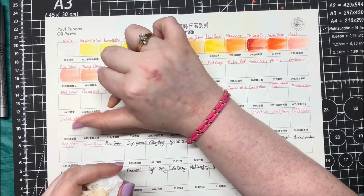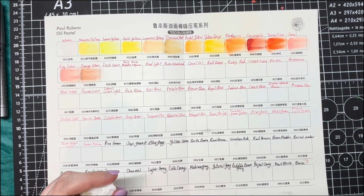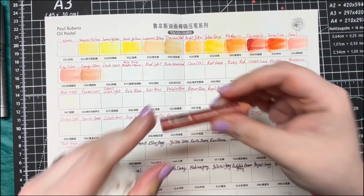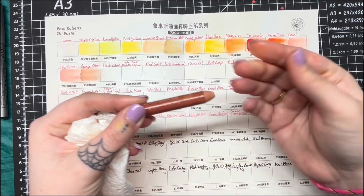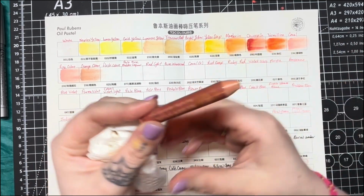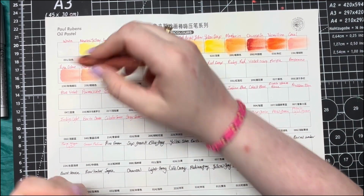Because I've really only had hand-me-down oil pastels, so I'm not really sure what to expect from a brand new set like this. But so far things are okay. It's just every once in a while you get a color that's just real oily. Like, I don't know if you can see how shiny that is, but that is just a thick layer of oil. So this is flesh.